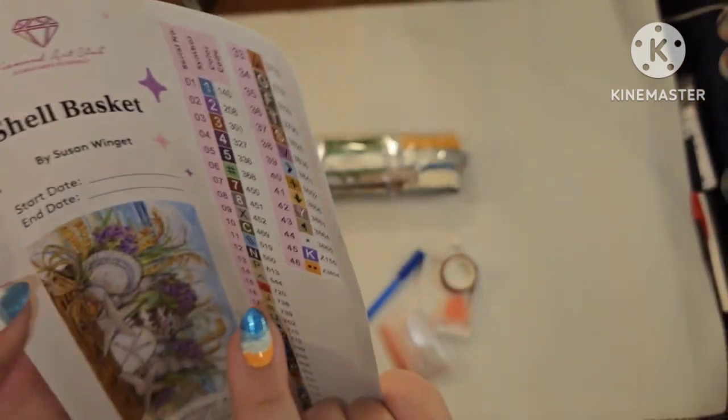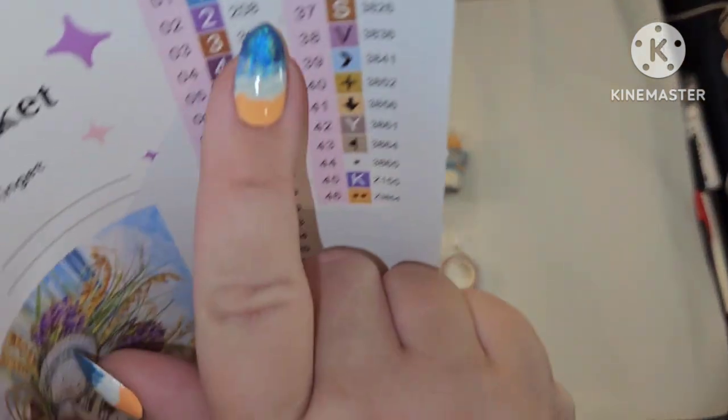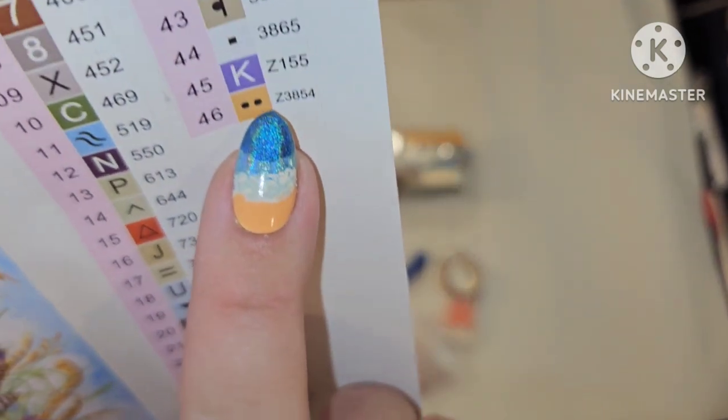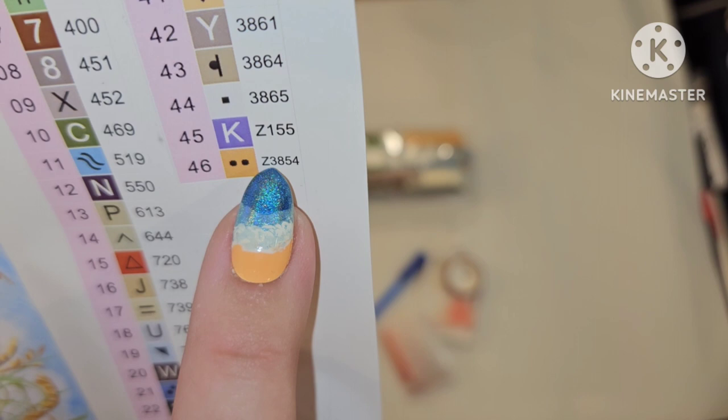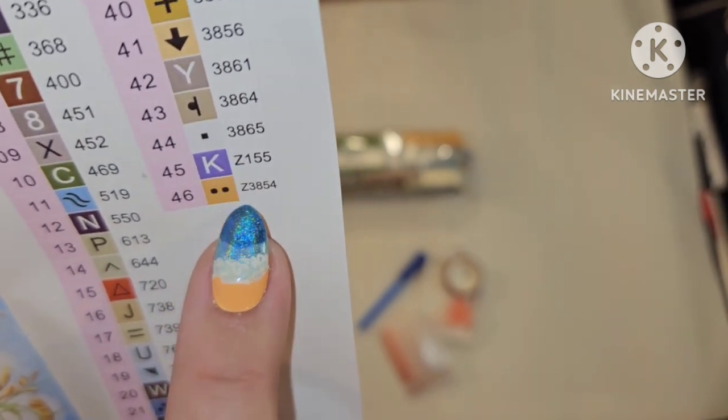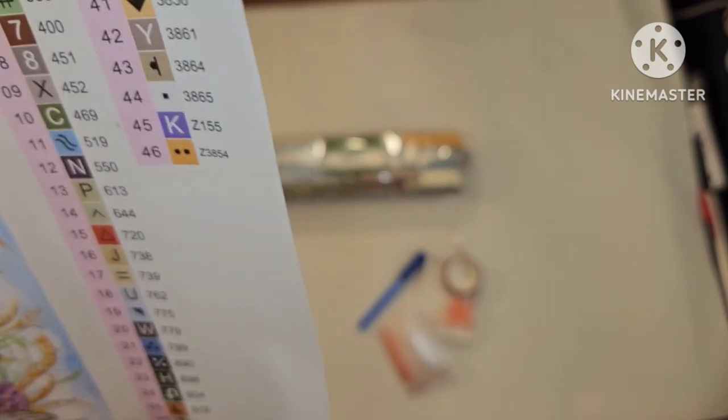And 140 is a blue. I'm used to one, oh, it's 141. So we have 140 that is a blue. But if it has special drills, they are going to place them here at the end. And this one has Z155 and Z3854.